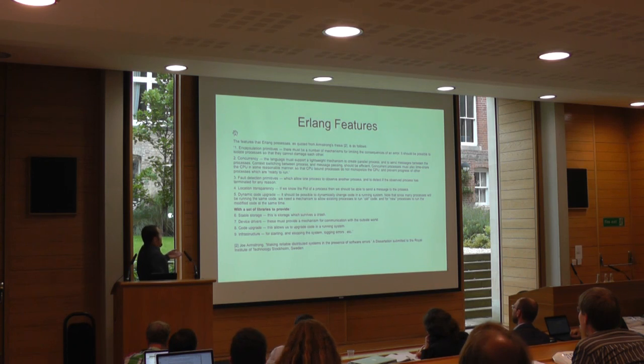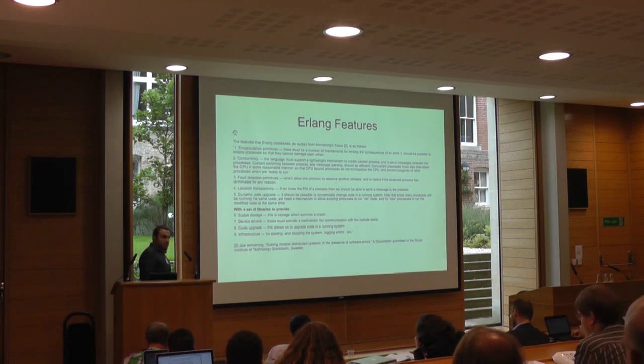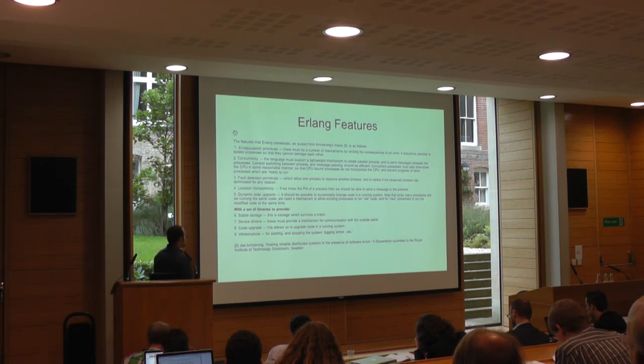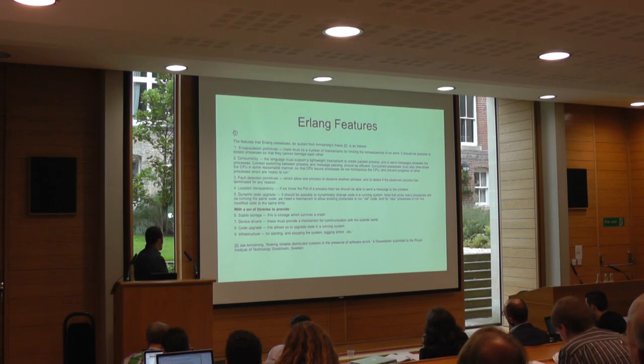It has encapsulation primitives, concurrency, fault detection primitives, and location transparency, which means any neuron can contact any other neuron. It doesn't need to know that the other neuron is on another CPU, another machine, or anything else. It only needs its ID, which means we can distribute them over the entire internet and it wouldn't matter to it. And it has the dynamic code upgrade that I mentioned. It can rewrite itself. It was made to interface with numerous drivers, to create drivers to interface with hardware, because the telecom switches needed it.